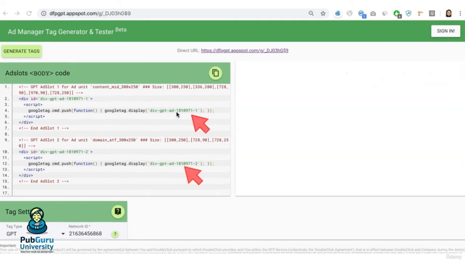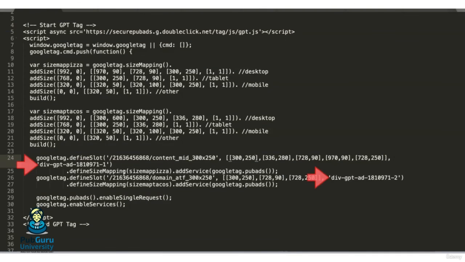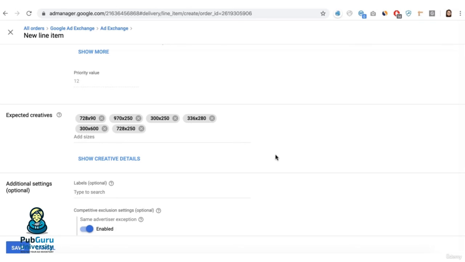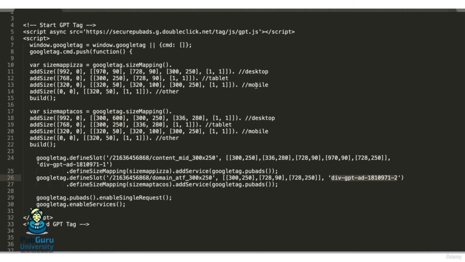Remember that the div ID here is dynamic, meaning it changes every time you generate the tags. So it would help if you keep a copy of the original codes you generated, so it matches exactly the div IDs that you already have prepared. Now, when you create your line items, you can target all the relevant ad sizes you're running, and that header tag you have prepared will handle all the device targeting that you have set up.